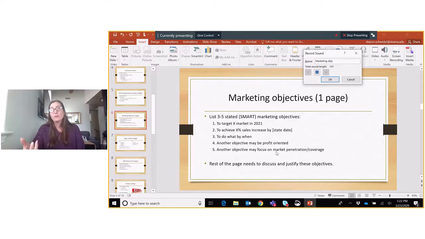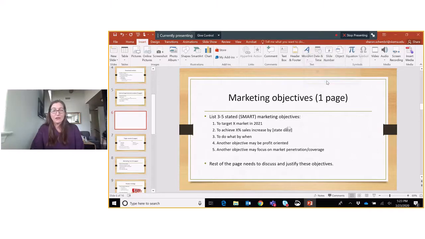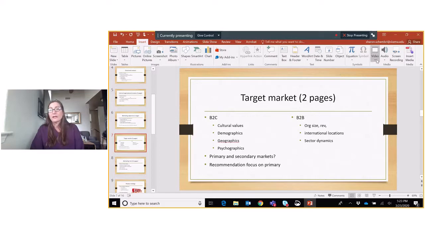And that's important because when you actually do this for a job, part of what you'll be required to do is monitor each and every penny that you spend and make sure that your organization, your brand is actually achieving these set objectives. If it's not on the way to achieving that objective, you actually have to tweak your marketing to get it back on track, or maybe even change the objective. So one page for the marketing objectives, state the objectives. The heading for the page is marketing objectives. You list the 1 through 3 or maybe 5 marketing objectives, and then the rest of the page actually discusses and justifies these stated objectives. There you go. There's the audio overlay for the marketing objectives. Okay, target market.